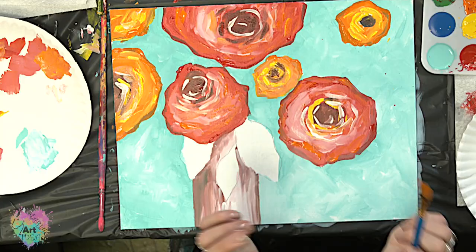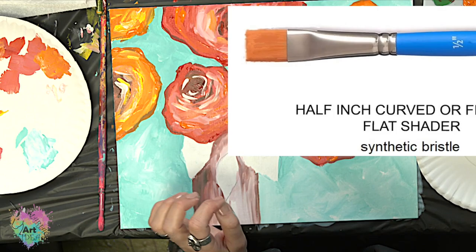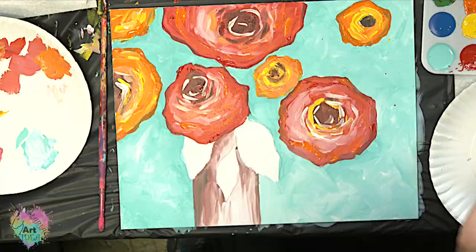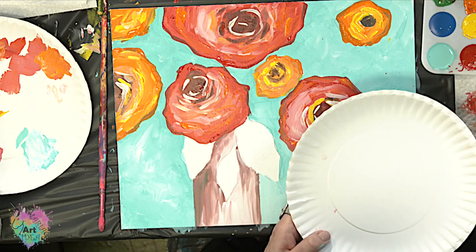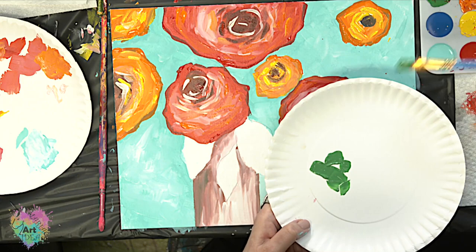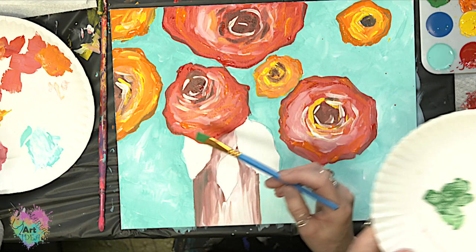All right, so I have my half inch flat shader. And I'm coming in, I'm just using this. Usually when I paint leaves, I don't necessarily use the green straight out of the bottle or tube. I like to mix some earthier tones with it, or I'll double load or triple load my brush. But in this case, because of the color palette that we're using, I want this strong, bright green, just the way it is. So I'm going to take some green. I am going to introduce some other colors on the leaves too. I have like 3 or 4 or 5 different colors on my leaves, but I am going to start with this green. You can see I'm loading my brush, flipping it back and forth, and I'm just going to paint my leaves like this.